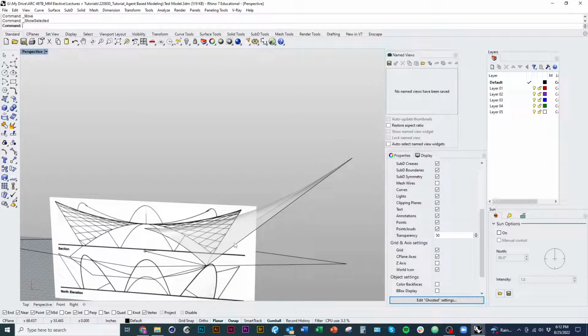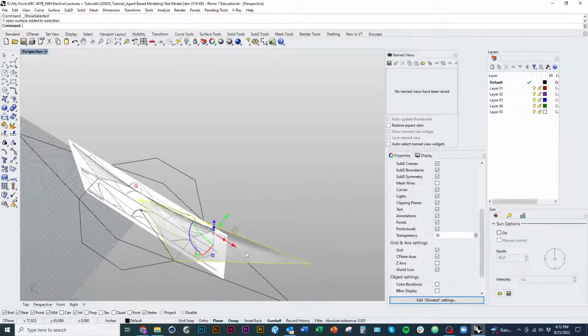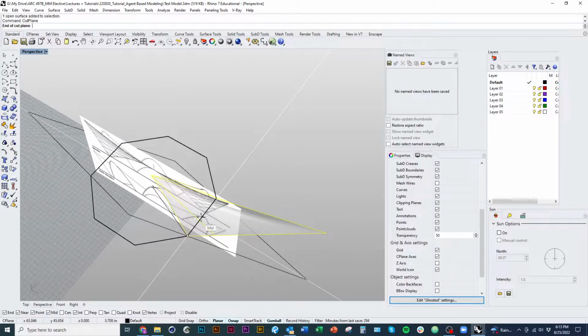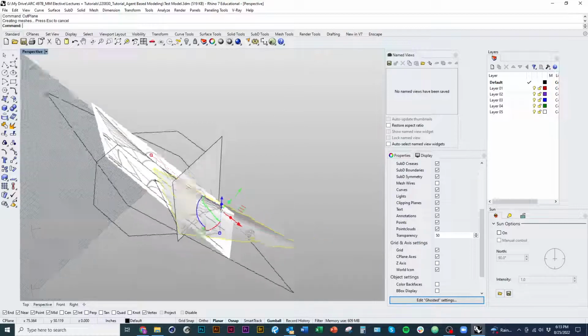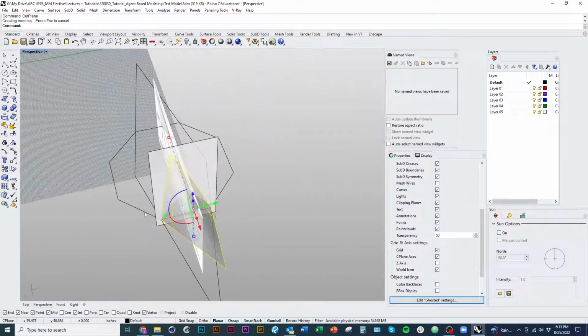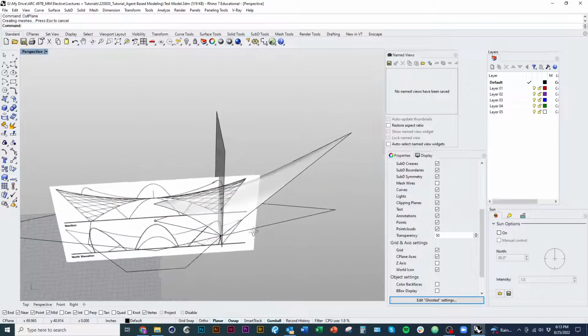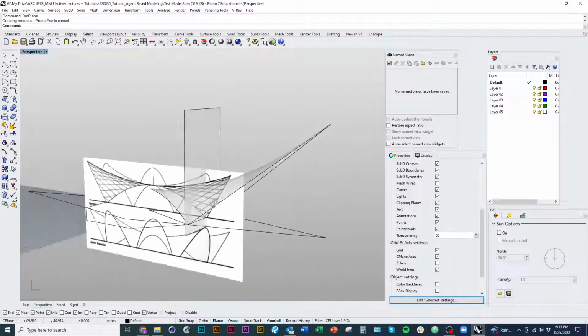But first, I'm going to draw a trimming plane through my surface. So I'll type in splitting plane. Right. Cut plane. I'm blanking on that command there. So type in cut plane. Cut plane will allow me to draw a line with an object selected, and it'll generate a plane that goes all the way through that object. So you can see that plane.